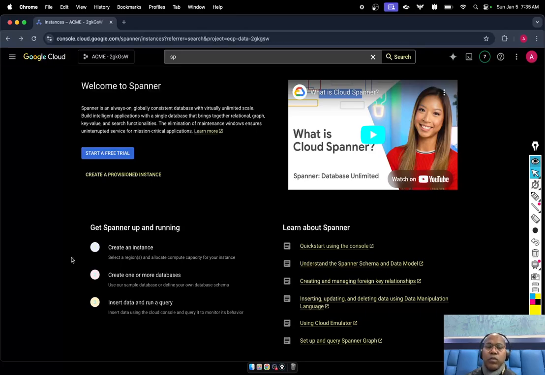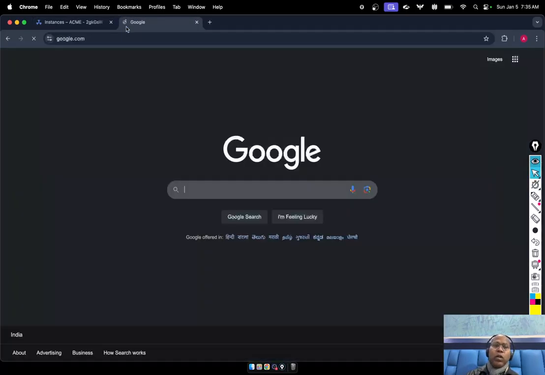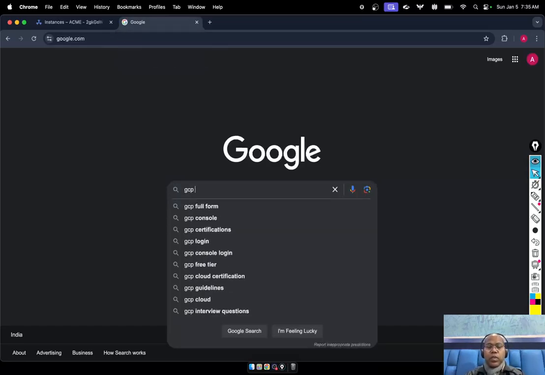And a good option, Google has a lot of detailed documentation available for each one. Let's say you want to read the detail about Cloud Spanner, just Google it: GCP Spanner database documentation.